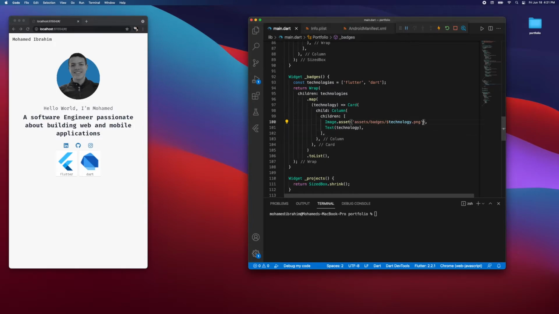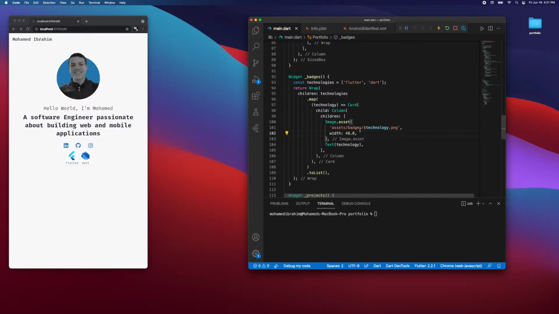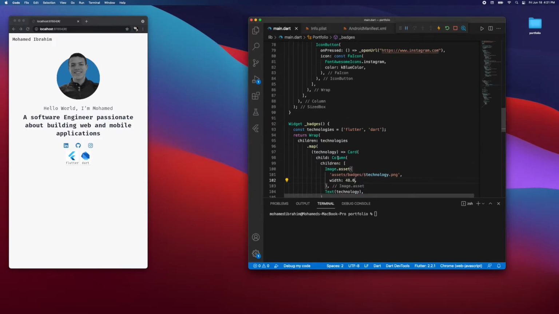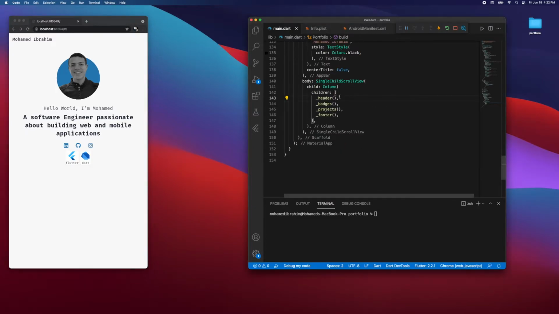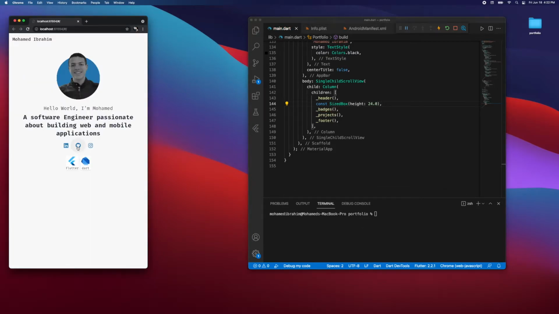And for this right here, we'll give it a width of 48. And you can see here there is not enough space between the links and the badges. So I'll go down here, and then I'll say const SizedBox height equals, let's make it 24. And you can see that there we have some space.